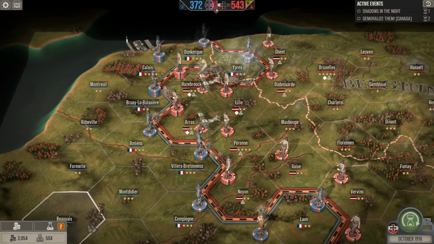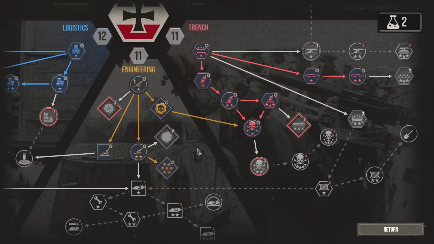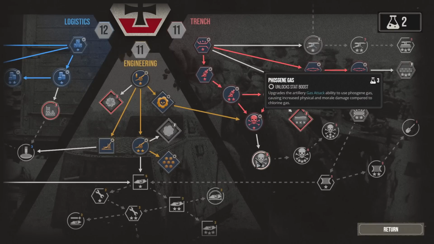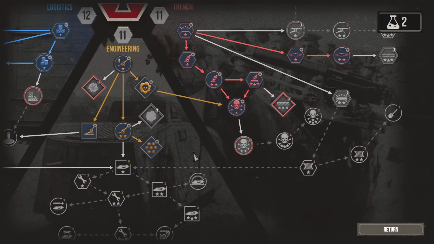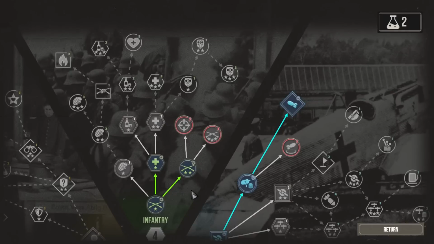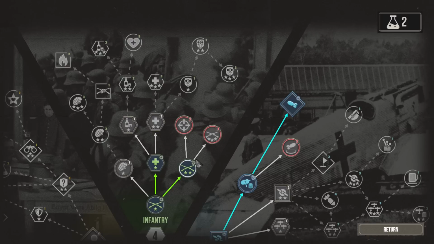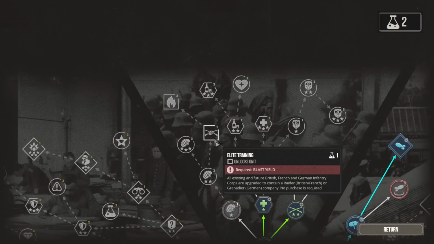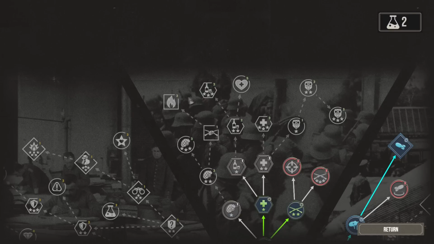The effectiveness of gas is going to be reduced once they eventually develop masks. We can go further down the research line to get tech that's even better. But alternatively, it might be about time to start going down the tank route ourselves. I'm guessing elite training means those troops are better against tanks. We can also get flamethrowers eventually.